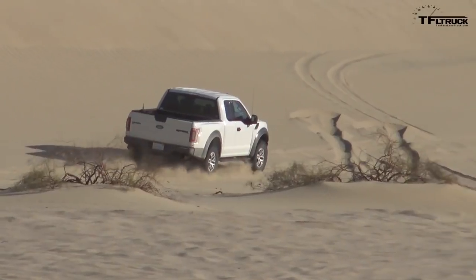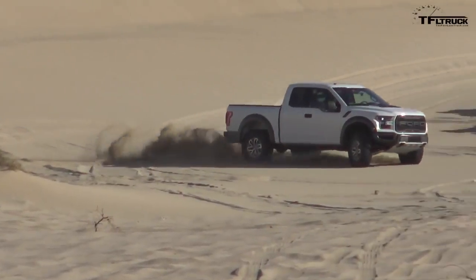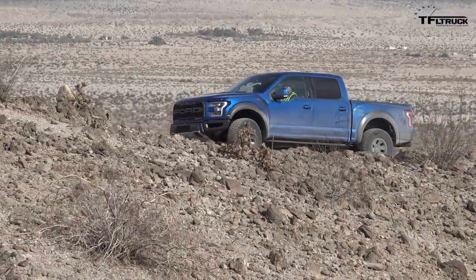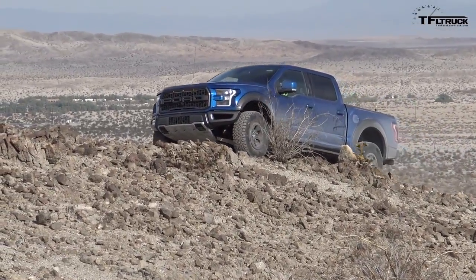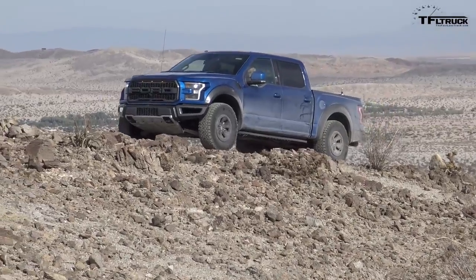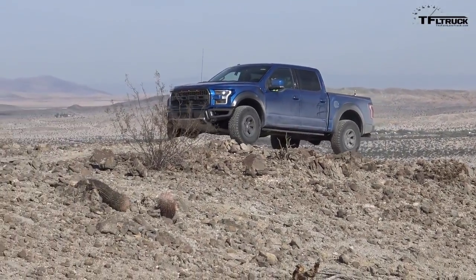Finally, the number one truck of 2016 for 2017 is the 2017 Ford Raptor — it's even on the cover of the Truck Nuts book. Andrey got to drive it out in the desert: rock climbing, and like a giant ATV with air conditioning. On the road, the softer suspension gave a great ride and it cornered really well with anti-sway bars front and rear. Off-road, there's a front-facing camera so you can actually watch the rocks below you.